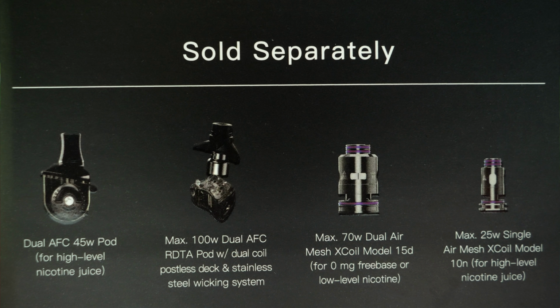I know a lot of you RDTA junkies out there, you're gonna love it too. I'm assuming you would. But VapX, you should have included a kit like that that comes with the RDTA and all the other stuff they sent me. But I tell you, the way this kit is right now, it's awesome. Also sold separately is a max 70 watt dual air fresh X coil model 15D for 0 mg freebase or low level nicotine. Kind of like the 75 watt I'm about to show you. And last inside the box, they offer a max 25 watt single air mesh X coil model 10N for high nicotine level juice. That's for your mouth alone.